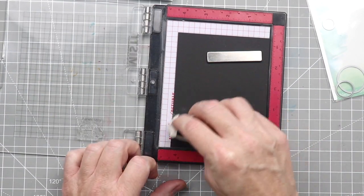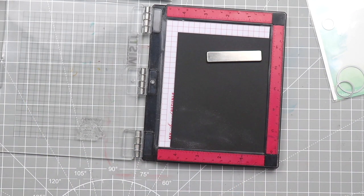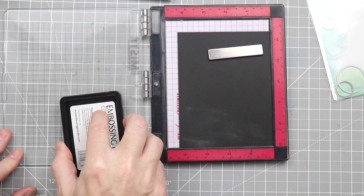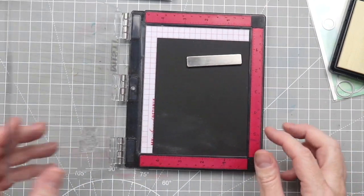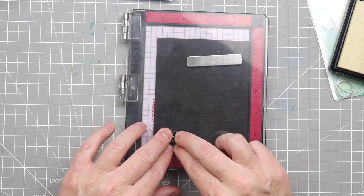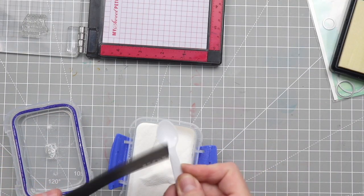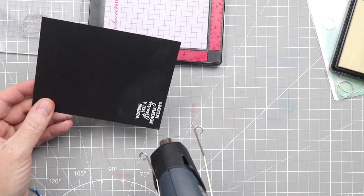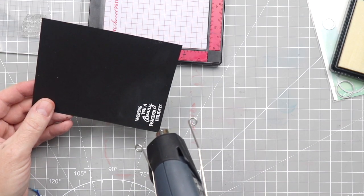The next thing we're gonna do is stamp out the sentiment. And I'm doing this on some black cardstock. I did run my embossing buddy over it to remove the static from the black paper, and I'm using some embossing ink here to stamp out the sentiment. I'll go ahead and get that covered with some white embossing powder, and we will go ahead and heat emboss that until it's nice and shiny.